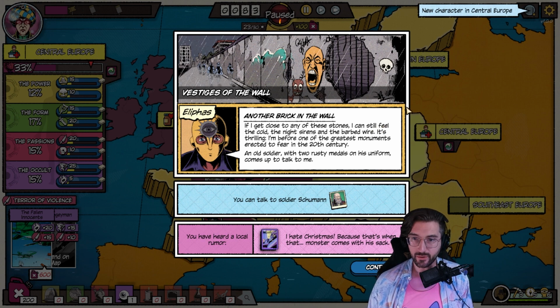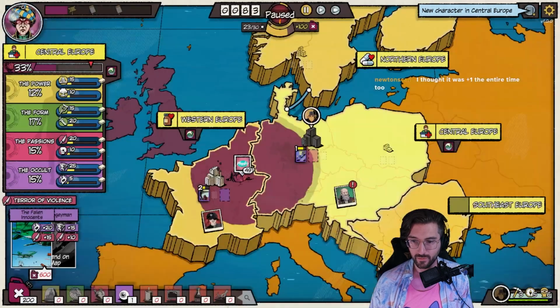If I get any closer to these stones, I can feel the cold, the night sirens, and the barbed wire. It's thrilling. I'm before one of the greatest monuments erected to fear in the 20th century. An old soldier with 2 rusty medals on his uniform comes up to talk to me. And we got a local rumor.